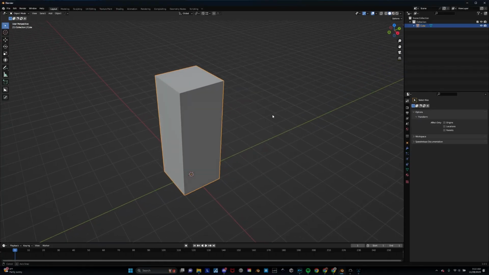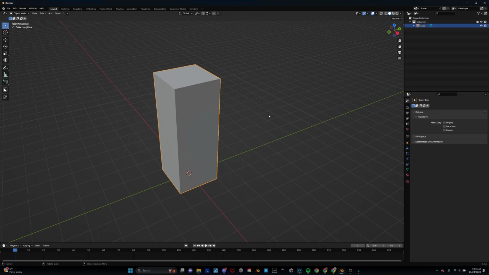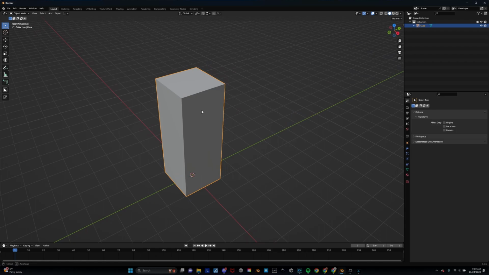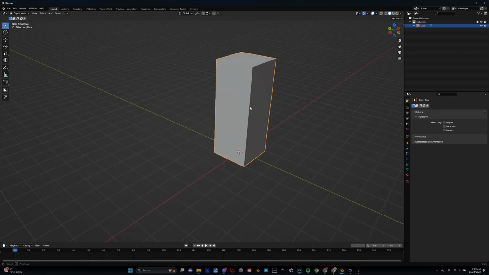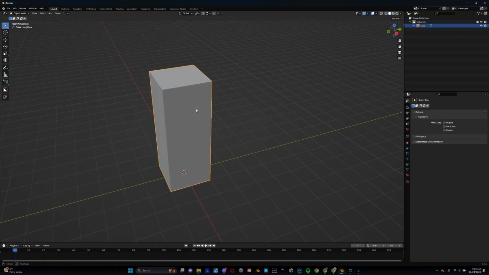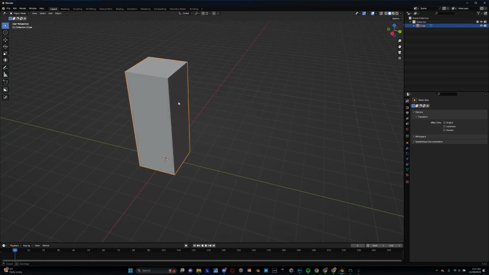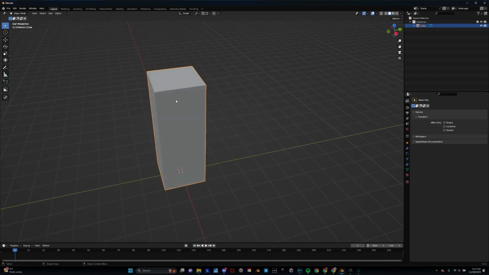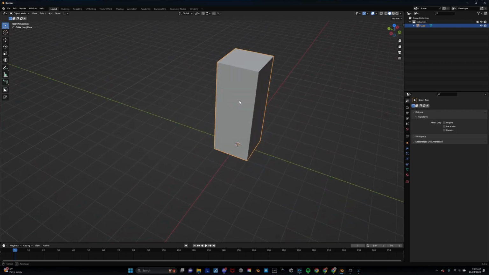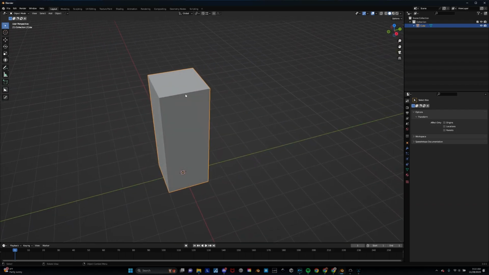So the first step to adding a material to anything is to UV unwrap it. It's also called UV mapping. And what it means is finding a way to make your object essentially lay flat. In this case, imagine it like a shipping box, like your Amazon package, or a cube that you cut out and folded when you were a kid. Essentially, you need to pretend like you're cutting this at its seams till you can lay it flat.